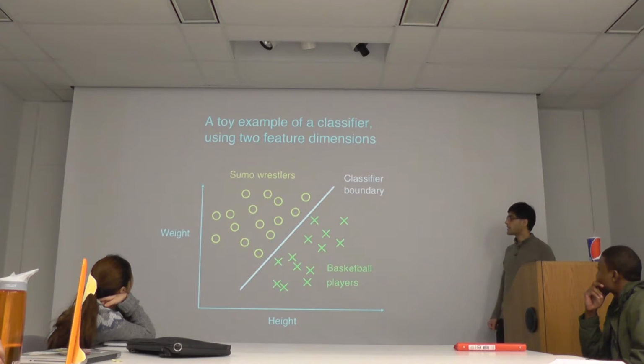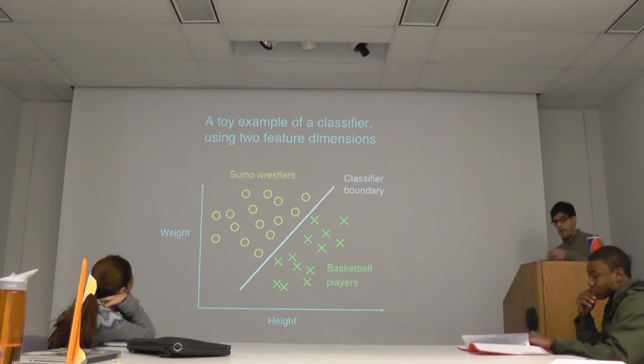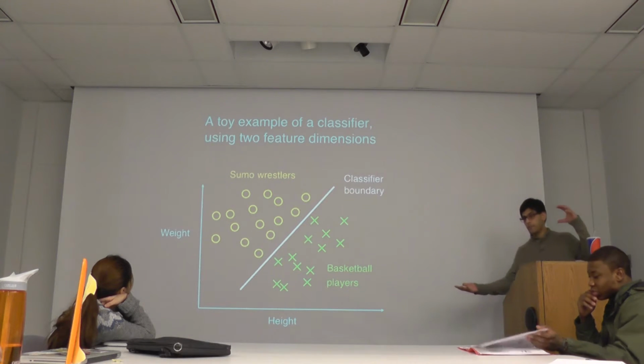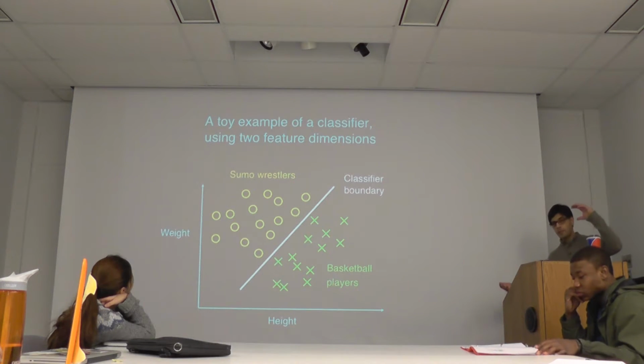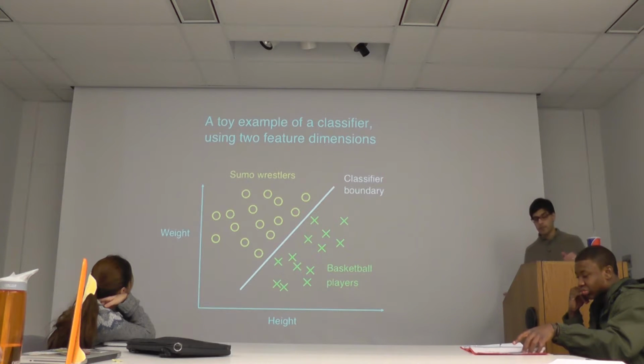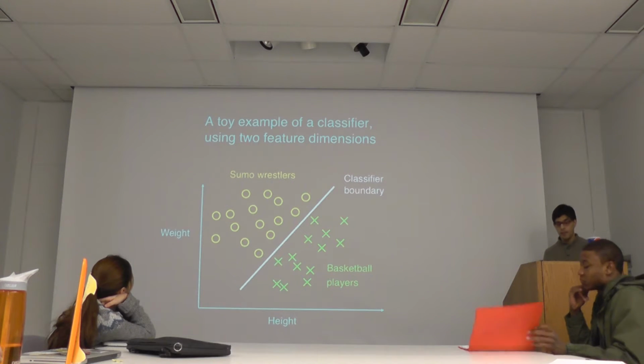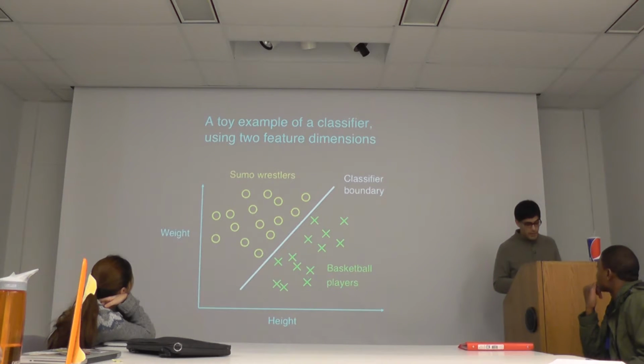And another thing that's worth pointing out is this. Obviously this is just a toy example, but this is two extremely widely separated classes. I'm trying to find two sports which are about as far away from each other as they possibly can, basketball players and sumo wrestlers, and life usually isn't like that. Usually the kinds of things that you're trying to figure out are much more overlapping.